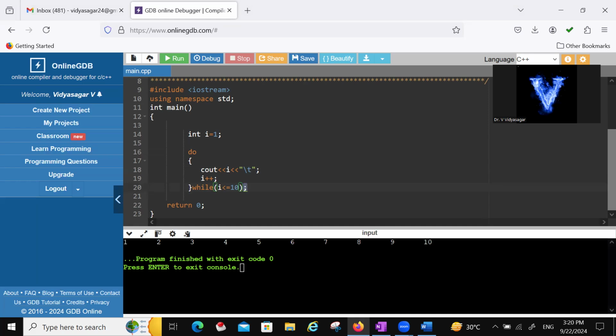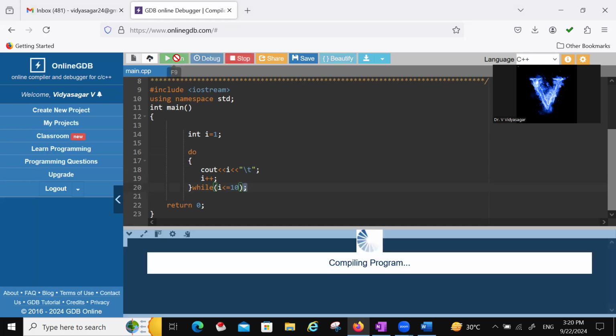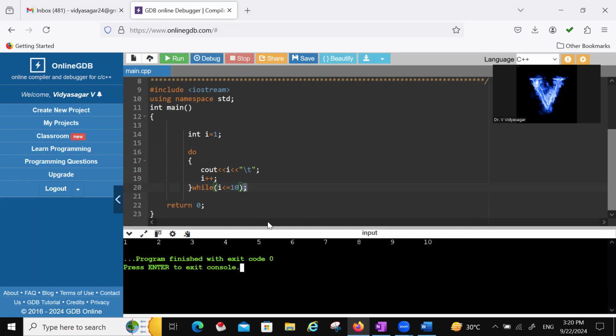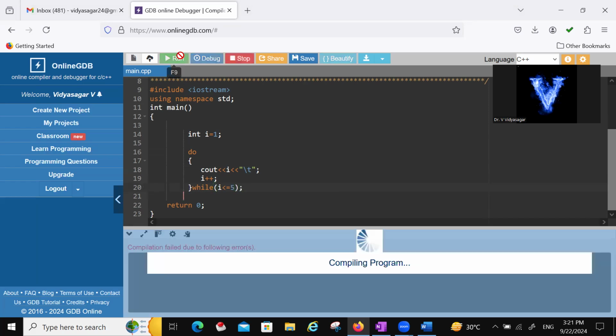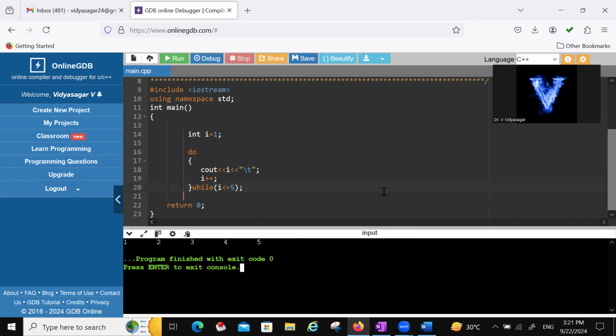Now the process is same. For example, if I am giving less than or equal to 5, here also same process.